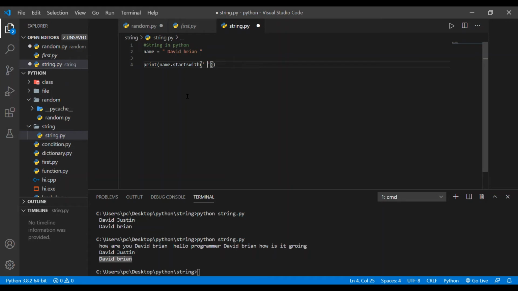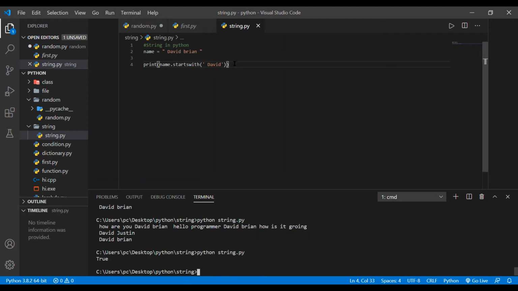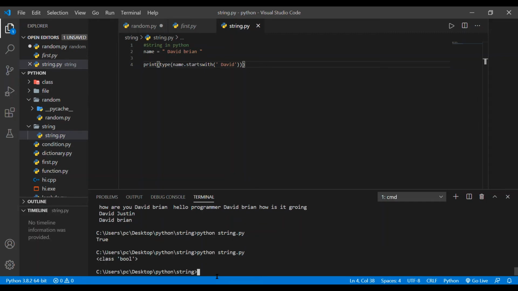Let's check startswith David. This function returns a boolean value, so it should print true or false. If I check the type of the return value of the startswith function, we can see class bool, so it returns a boolean value.